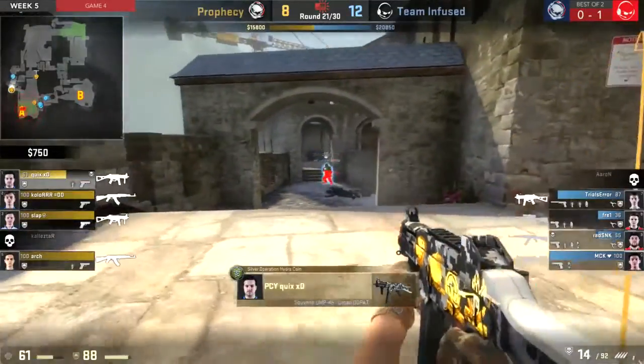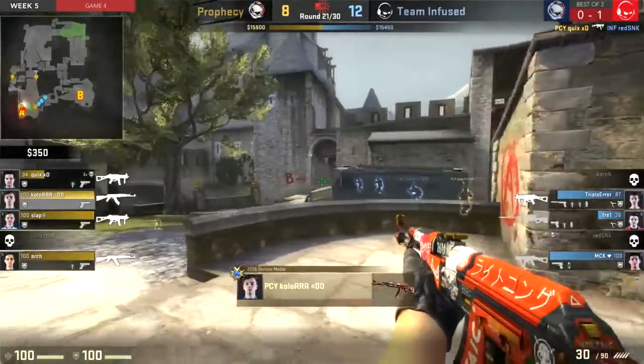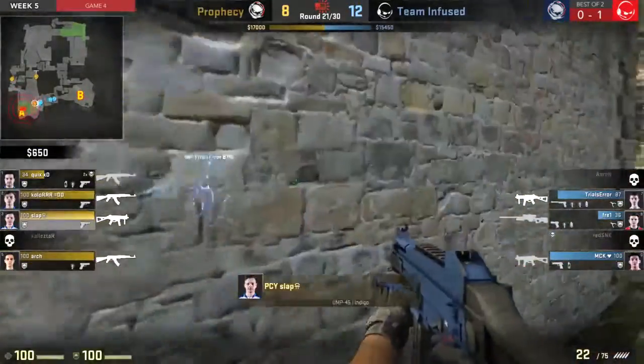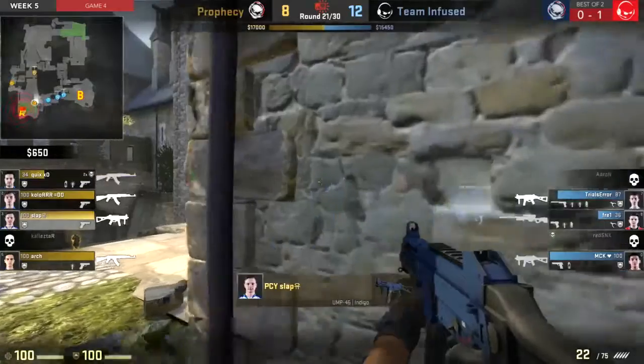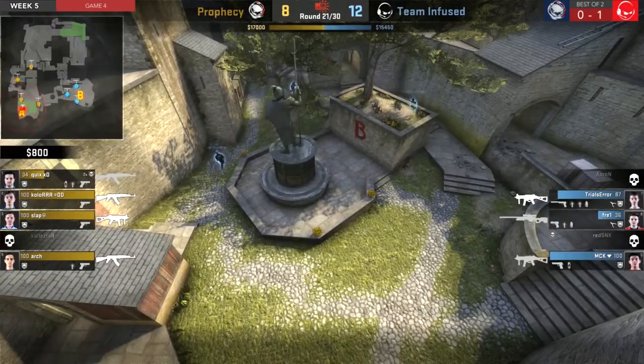They can try and dial it back a little bit and just work together as a unit. Quicks will be able to overpower Red Snake in that bit of Mortal Kombat there. Red Snake goes down, and that should be the save coming out from Infused on their CT side. Just cut their losses, throw in the towel, and bring another strong buy into round number 22.